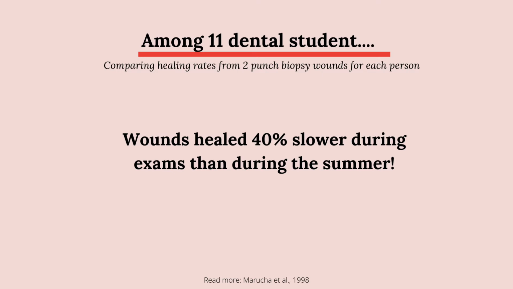Okay, the last super juicy example that I want to get to, just to make you want to study this kind of stuff, is an example of a mucosal wound healing study, where the researchers gave 11 dental students 2 punch biopsy wounds on the hard palate, so like the top of their mouth. First they gave the dental students a wound during the summer, so not a stressful time generally, right? And the second wound was about 3 days before the students' first big exam, probably a very stressful time. And on average, they found that the students' wounds actually healed 40% slower during that stressful exam time, compared to when the students were less stressed during the summer.